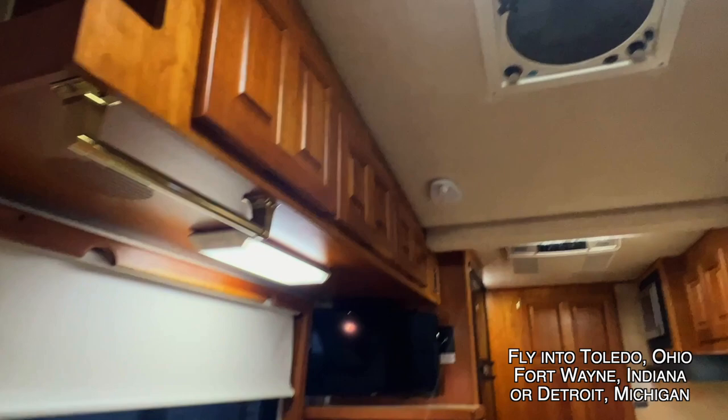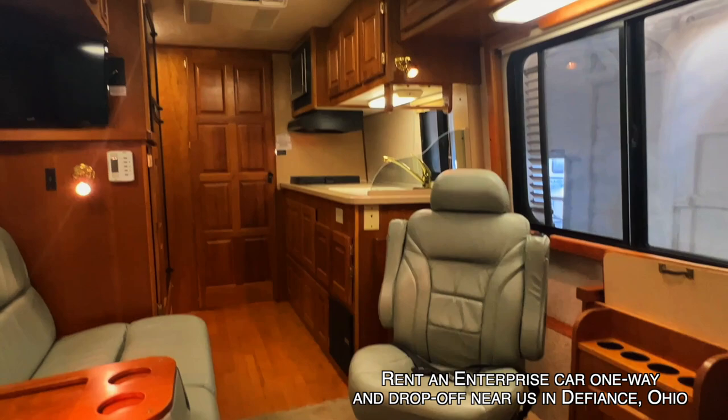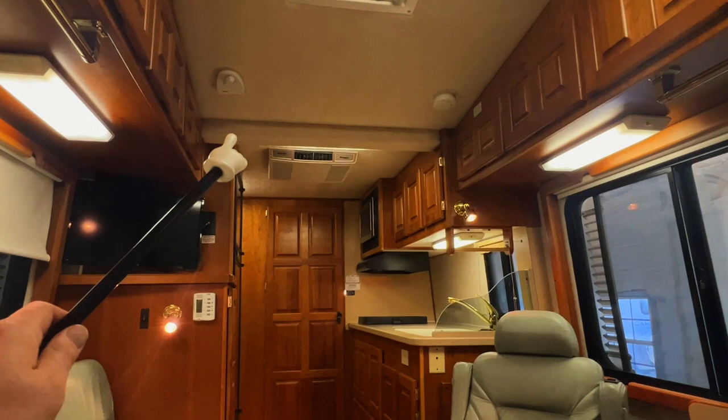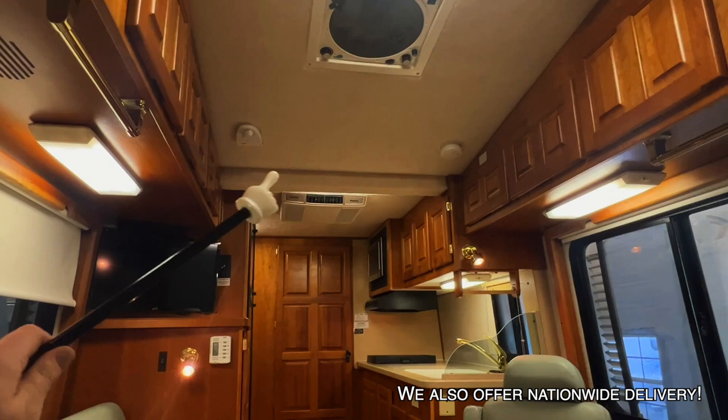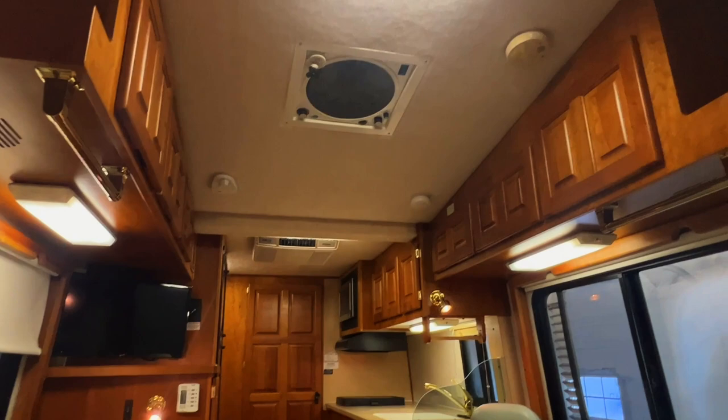I'm going to do my best to give you a good idea of the overall floor plan as well as the overall condition of this unit. Here at Coon Truck and RV we are proud to be a second generation family owned and operated business — all these RVs go through the same inspection and refurbishment process. We'll go through a full demo with you at the time of sale. About 76 inches of headroom in the rear part of the coach, about 72 inches at the roll bar casement, tapering up to 83 inches in the front. We've got roll bar construction in the Born Free — these casements hide the roll bars. We've got molded fiberglass construction on the exterior and solid wood cabinetry throughout.